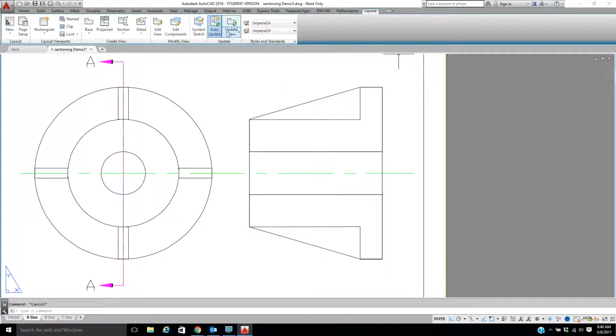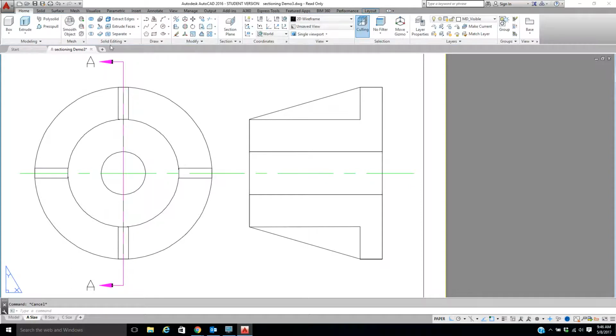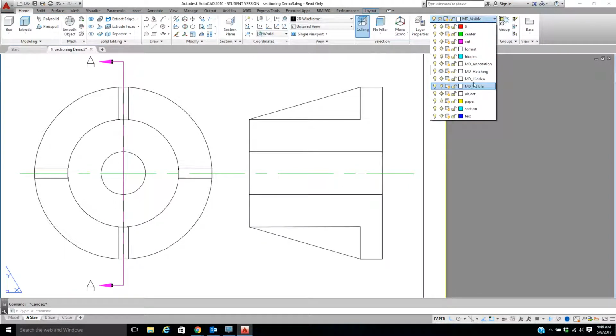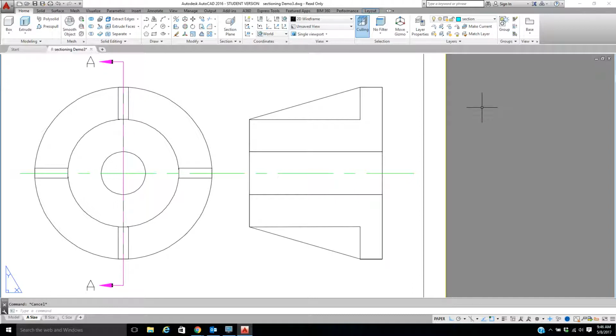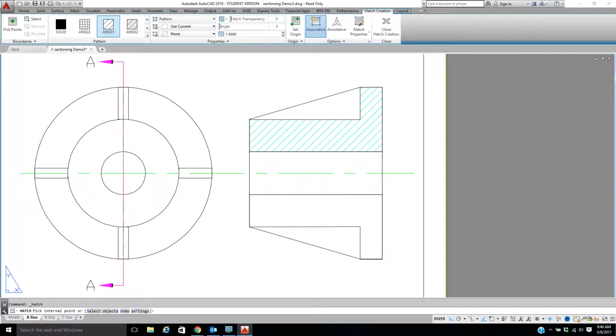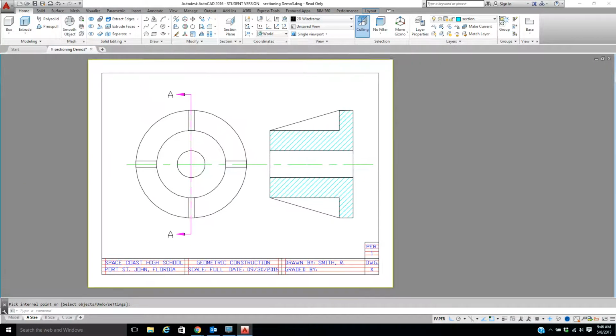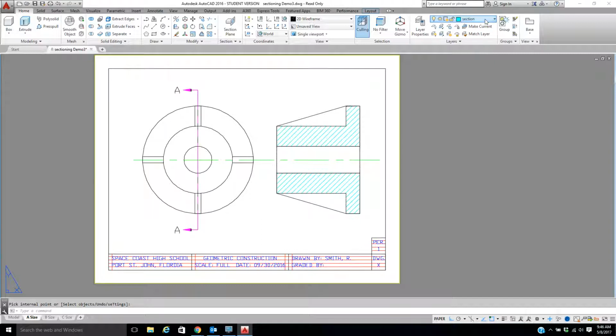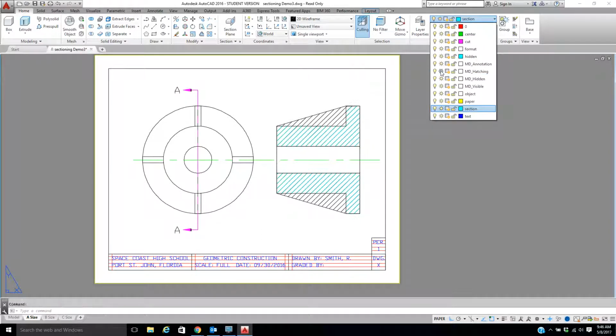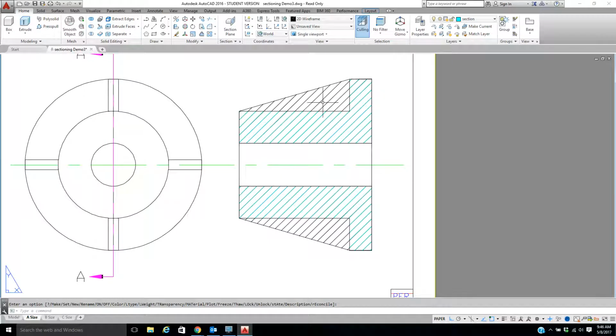So all I need to do at this point is come back in, and I'm going to put myself in my section layer, which is our hatch layer, and go down to modify, actually go to draw, and go to hatch. I should be able to pick here, and right click, enter. Okay, that's all there is to it. If I came back and I turned on this hatching here so you could see it, you can see this was just the rib. It was just holding it up for support. That's why we needed to go over it differently. So by freezing off that hatching, we'll take it through.